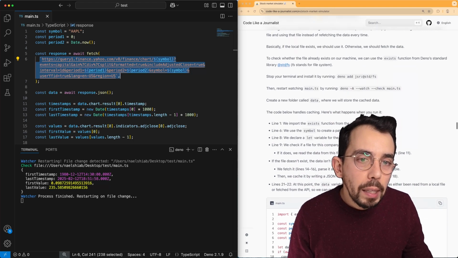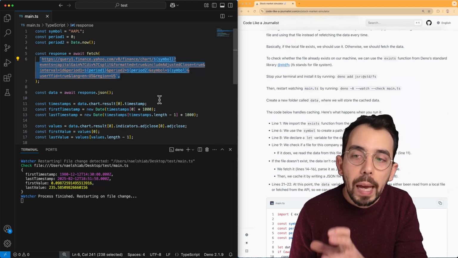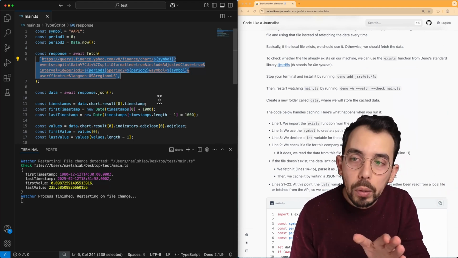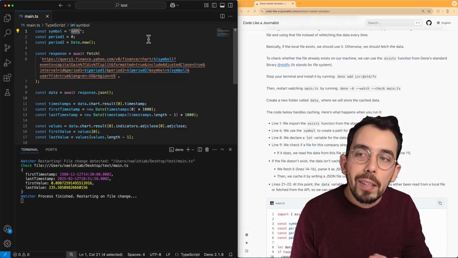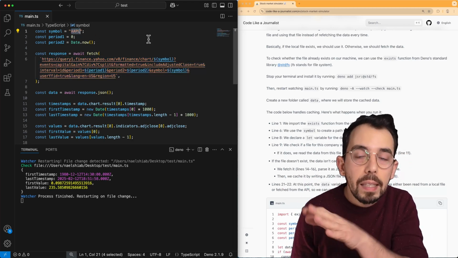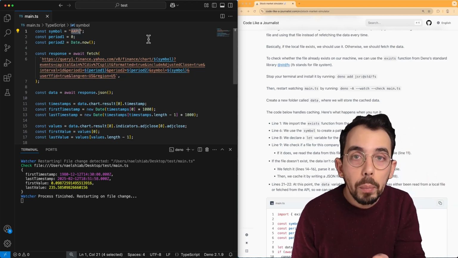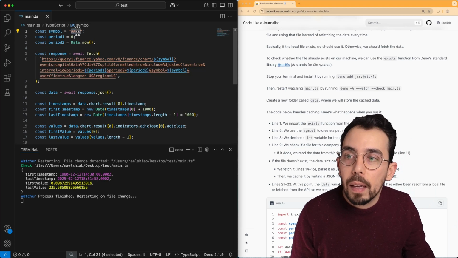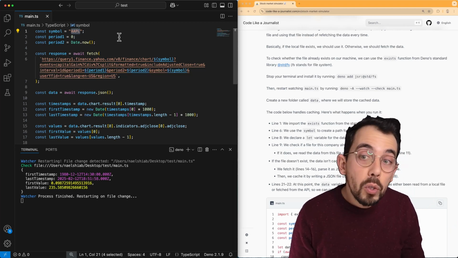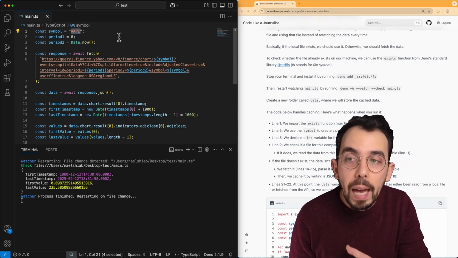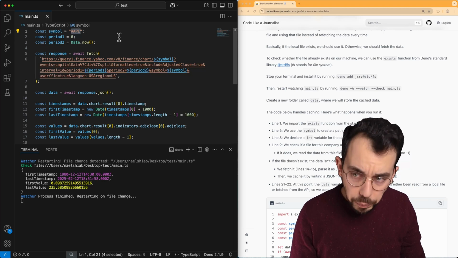The logic here will be to write the data to our computer. And basically the script, our code, will check, hey, is there a file for this company that is already in cache? Yes, use it. Don't fetch the data. No, there's no files for this company. Maybe it's the first time that we are running the script with a new company, like Amazon, for example. There's no local file with the data in cache. Oh, then fetch it. And this is what we're going to do.